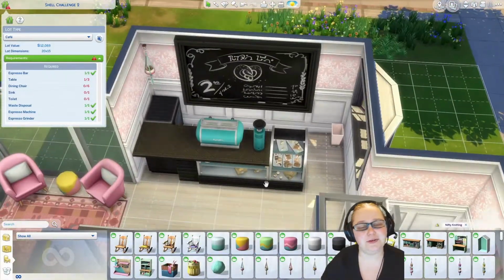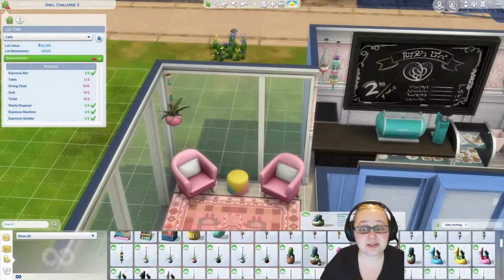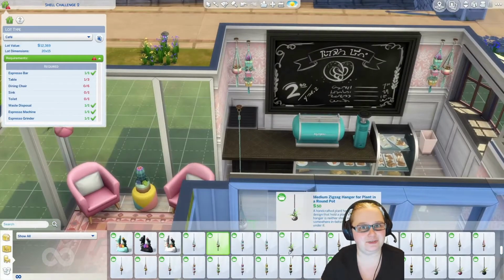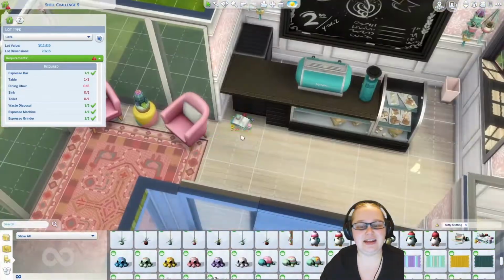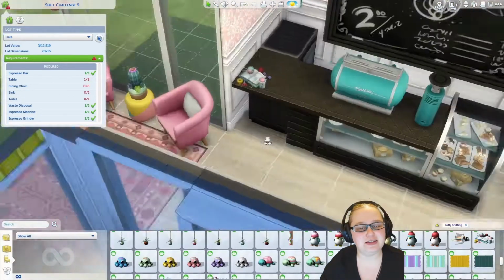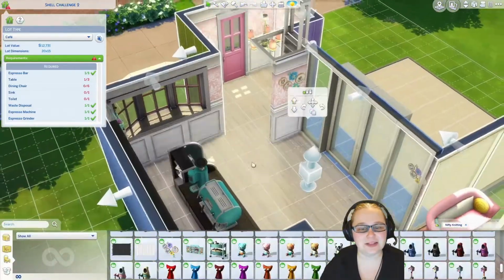And I wanted to put a rocking chair in there, but I just couldn't get it to fit. I add a bunch of the plants from Nifty Knitting. Like I said, this is a very Nifty Knitting inspired cafe. And like I said, that's just to kind of fit with the theme of that. Hanging a bunch of the sewing items up on the wall.